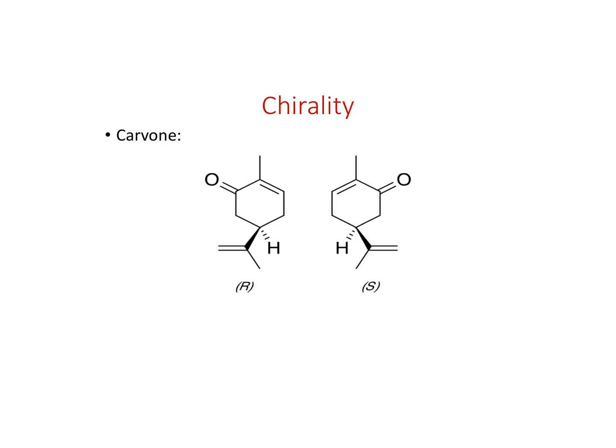So here's another example of where chirality is incredibly important. So carvone, R and S carvone is a really interesting example. We've just changed the chirality at one position, right? I've changed the chirality at this carbon right here. They are non-superimposable mirror images of each other. But what's really interesting about this is that R carvone kind of smells like rye bread, right? It's the aroma from caraway seeds. And hopefully everyone's familiar with the aroma of rye bread or caraway seeds. It's a very strong aroma.